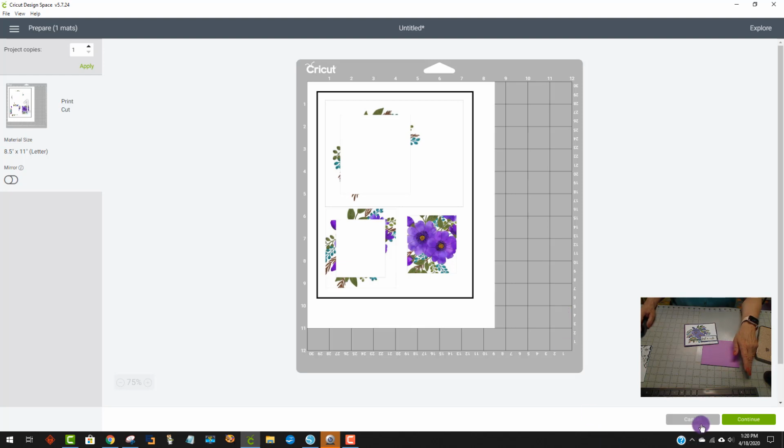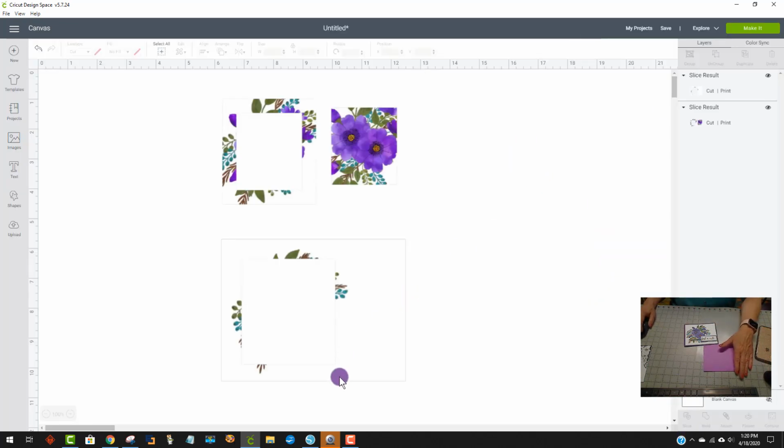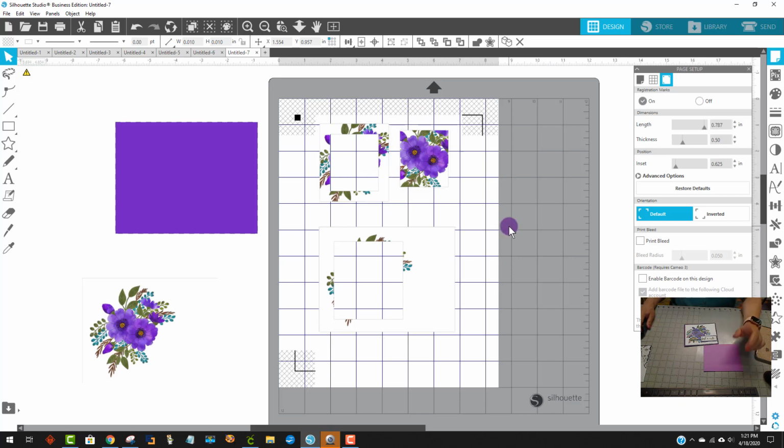Okay. So I would just go ahead and print it on my printer and cut it out and assemble it on the blue, or the purple I should say. So again, what I did to make this work for my Cricut was I just came over here, since there's so much white, all of this white, I put a very faint gray border around it so that when I use that tool over there, it stops right when it gets to that little faint gray border.